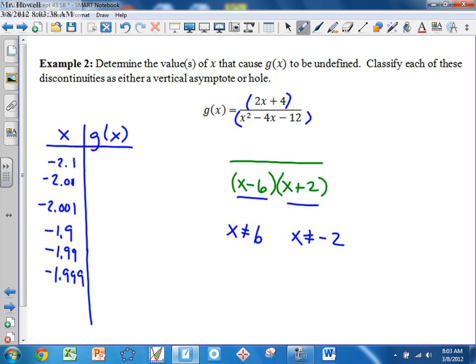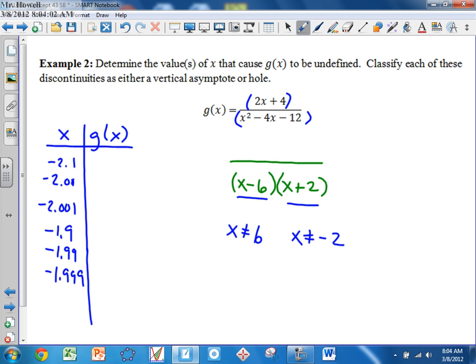So I'm going to approximate it by looking at the values near it. I'm going to take a limit, or I'm going to hone in on the target. The target right now is negative 2. I want to get to negative 2. But I can't do that, because if I plug negative 2 in, it becomes undefined. So I look at the values really close to it, because they provide a good idea of what it looks like.